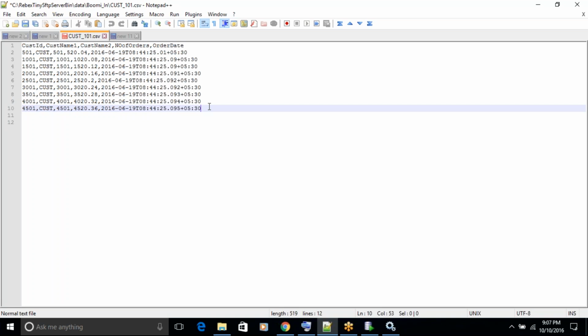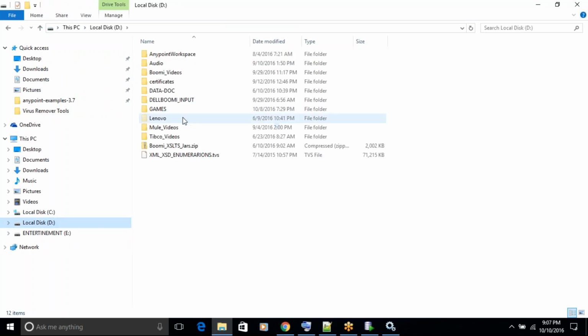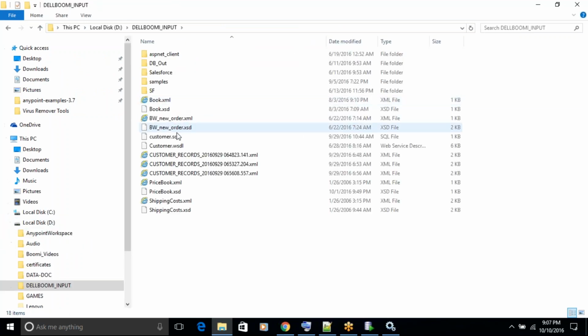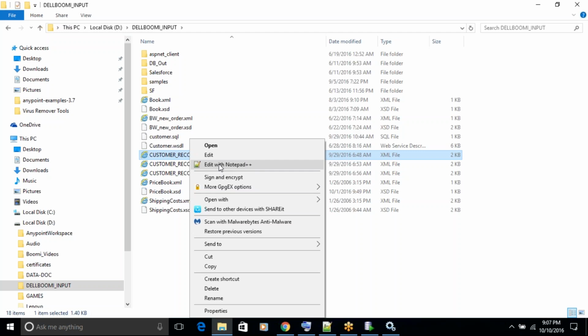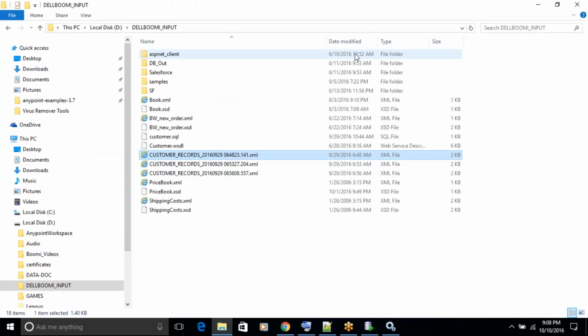Let me open a sample file to show how a multi-record file looks like. This is an XML file. Okay, let's open a CSV file.